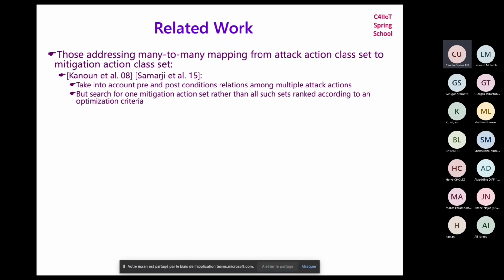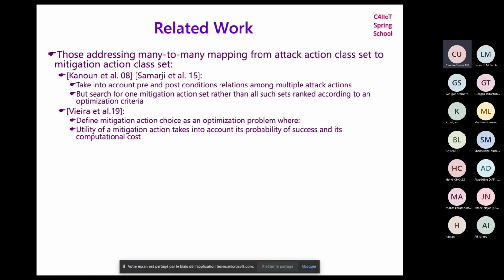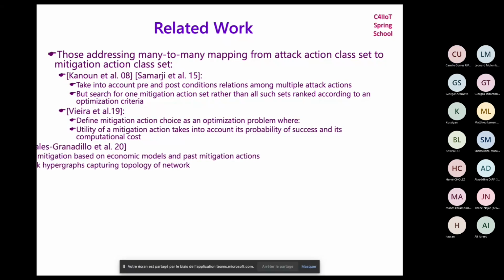There's this work from Kanun and continued by Samarji that do take into account pre and post conditions, but they only search from one mitigation, and they don't have an optimization criteria to select among the solutions. There's Vieira's work, which follows our ideas in a similar fashion, but they compute the utility. Their optimization function works differently.